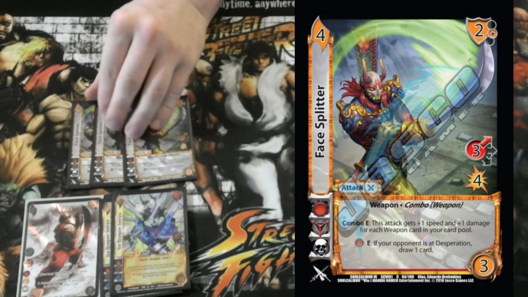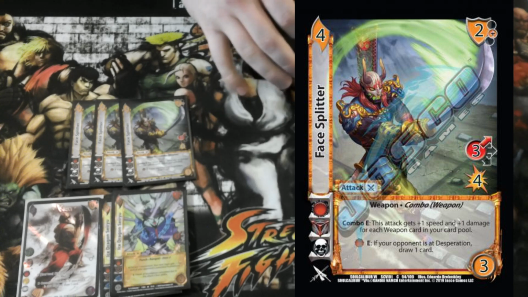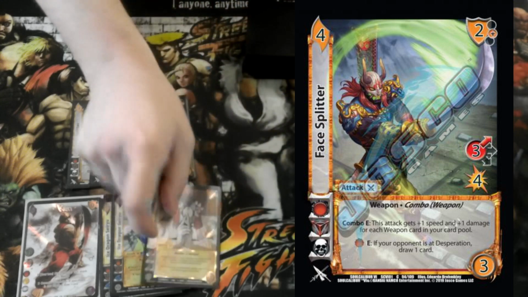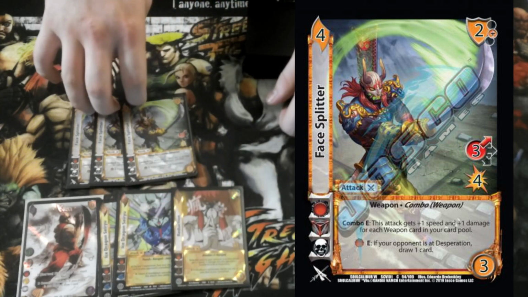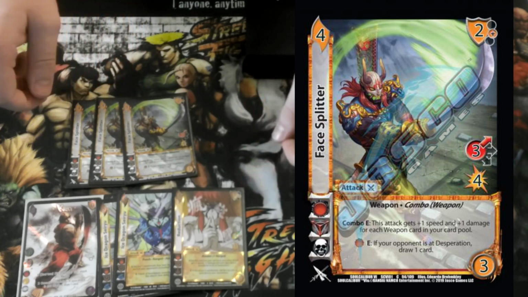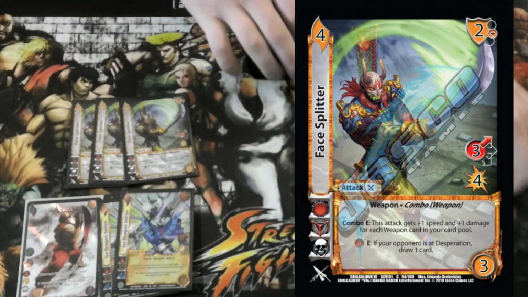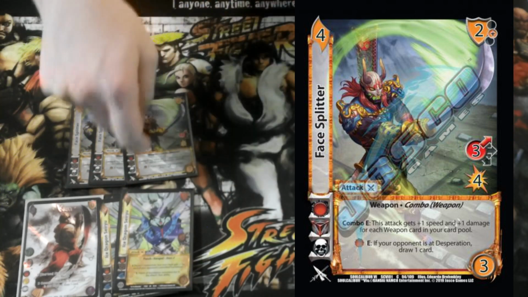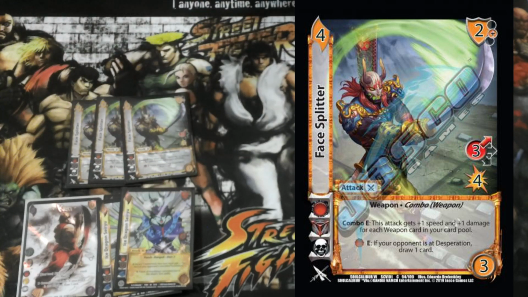Onto one of the big bombs of the deck, Face Splitter, combo enhance with a weapon card. This attack is 1 speed and 1 damage for each weapon attack in your card pool. These 2 cards are the only 2 non-weapons in the deck, but Reduction does Face Splitter's job, but better. Reduction says 2-2 on all of your stuff, where Ice Dragon does not. So it's a little hit or miss when it comes to trying to combo out these cards, but Stun 5 and then an extra bunch of damage is super good.